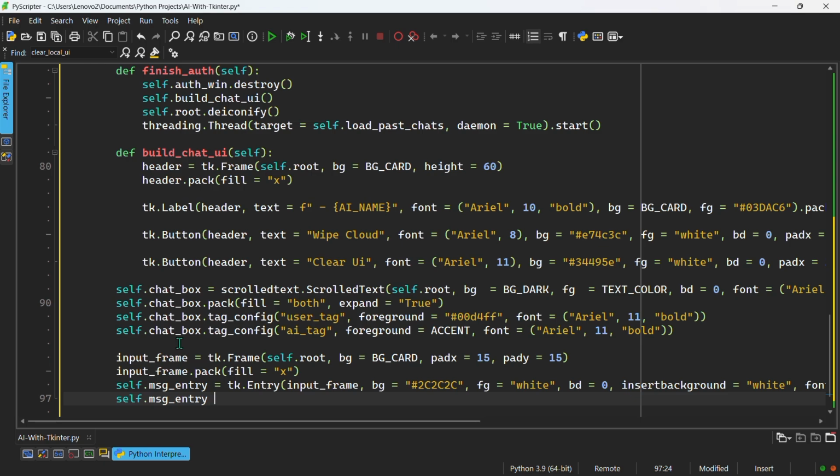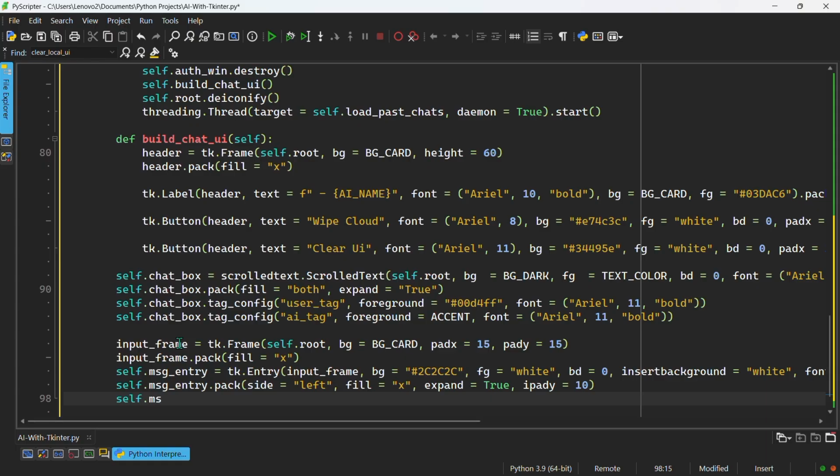self.msg_entry, which is our message entry, where we're going to input our information, and we're going to say .pack right there, and we're going to add it to be on the left side and say side is equal to left, which makes it aligned to the left. And we're going to set fill to be equal to something like X, and add a comma and say expand, just like this, expand, and set expand to be equal to something like true, just like that. Then we're going to say pady and set it equal to 10, just like that.